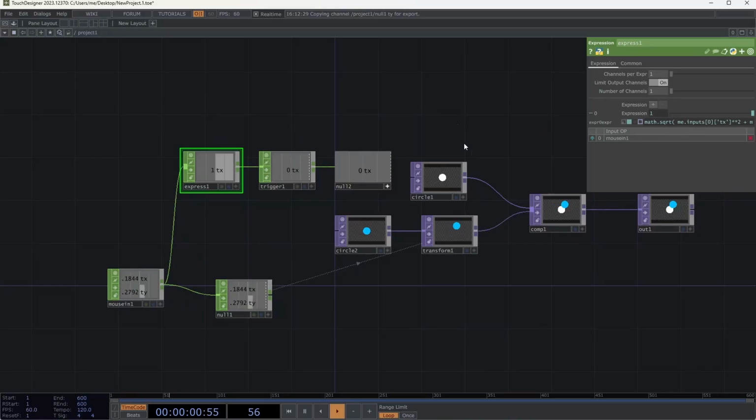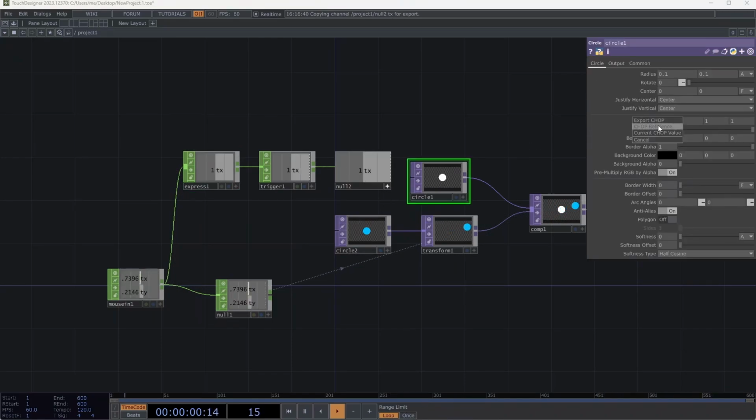So when I'm out here, it is sending a 1 to the trigger. When I get here, no, that doesn't seem to work. Let's see what's going on. Oh, because I disconnected this, right? So let's reconnect this to the alpha. Let's see what happens now. When I move around, it doesn't seem to be working. Oh, it seems to work when the cursor, or the center of the blue one, gets to the edge.